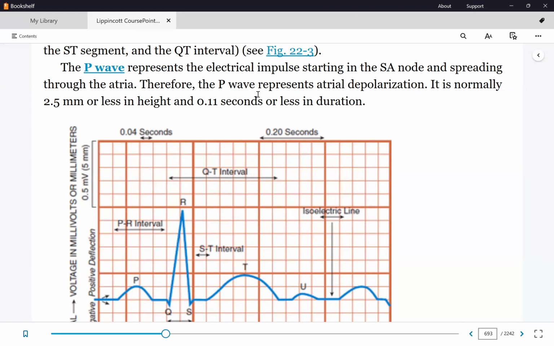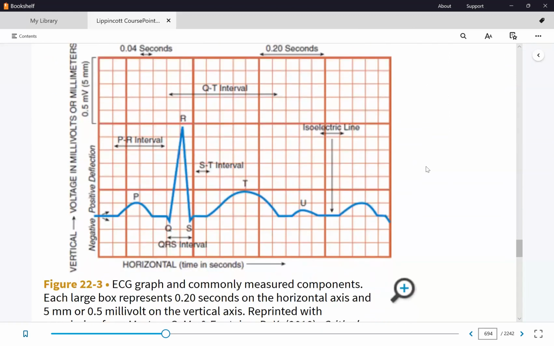So therefore, if there are no true P waves or you don't see any P wave at all, is that good? No, because did the impulse come from the SA node? No. Did the atria contract? No. Okay, so do we want to see P waves? Yes, P waves are beautiful to see. Okay, so we measure each wave and complex by measuring them from when they start. Another concept we need to know is, this is a drawing. This is not a true tracing. Okay, so this is just drawn by an artist.